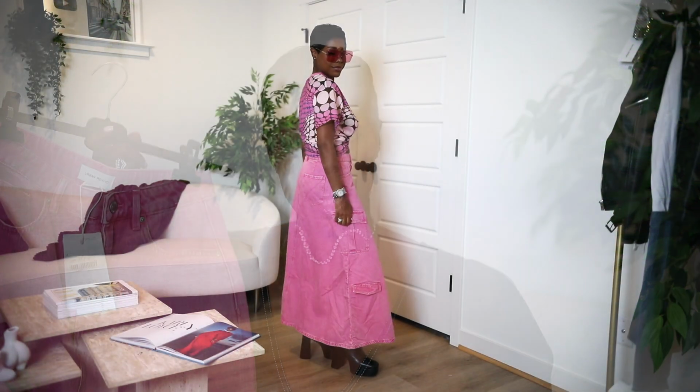Peter Do is kind of classic, but with a twist, I would say, very unique, quirky pieces. And of course, I have something from Revivo. So this is so cute. I have a long maxi denim skirt. Now, you know that's been my jam. You know that's basically what I wore all fashion month, and I found this pink denim. So this is more of a casual twist on the trend, and a little more fun with this pop of color. Pink is kind of the color of the season.